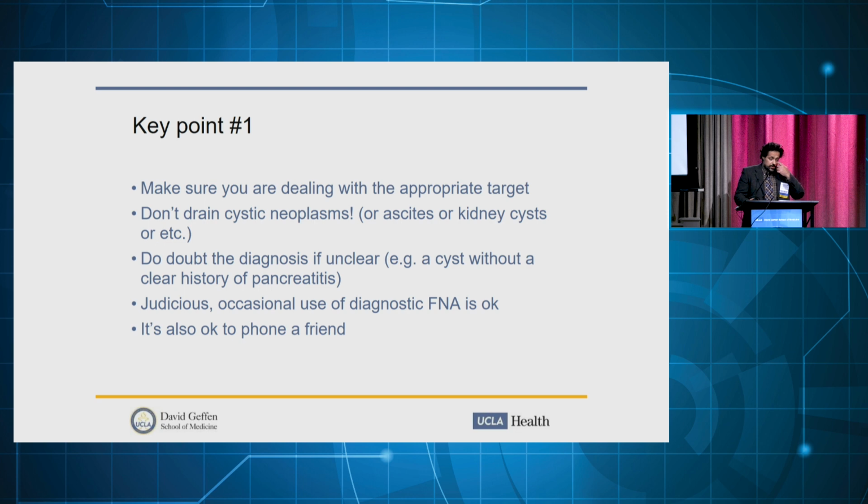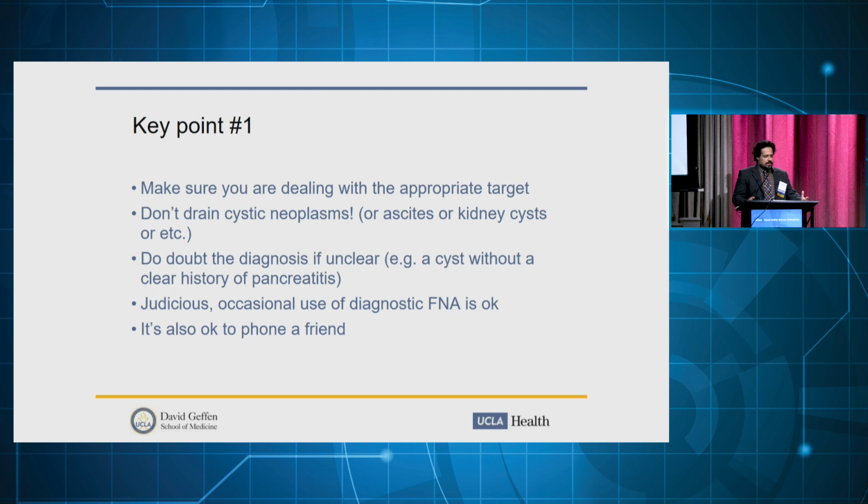So the key point is make sure you're dealing with the appropriate target. Don't drain a cystic neoplasm. It stings when you do that. Once in fellowship, I was involved in a case like that, and so far, no others. But also, outside of cystic neoplasm, loculated ascites will be a potential problem, or ascites that isn't recognized, kidney cysts, etc. So if you're not sure, doubt the diagnosis.